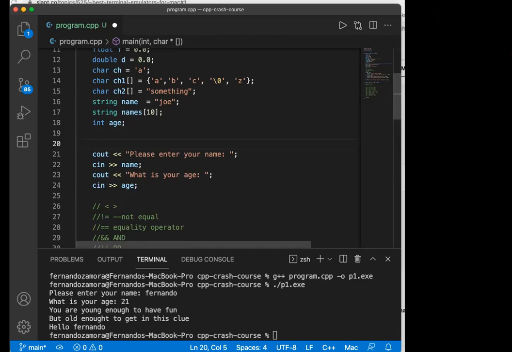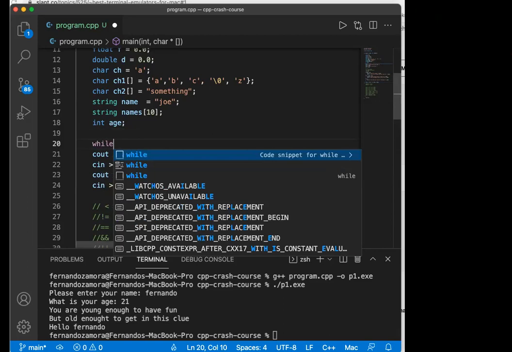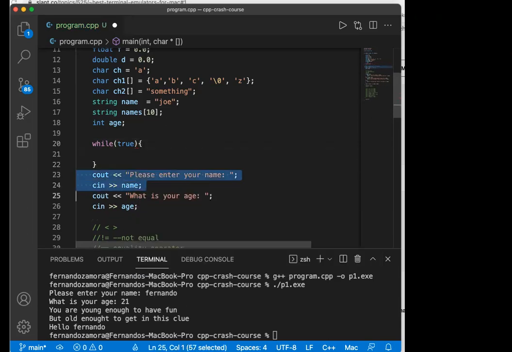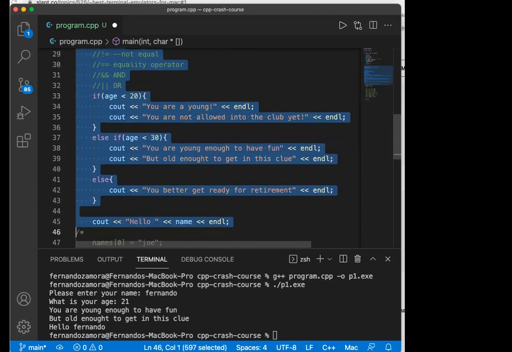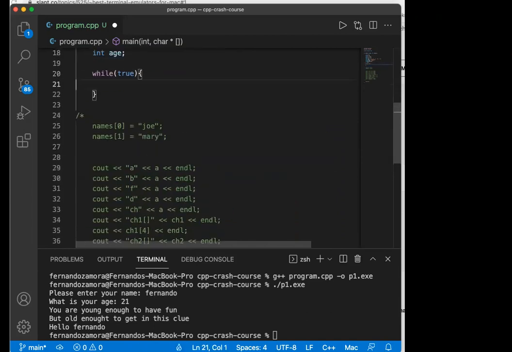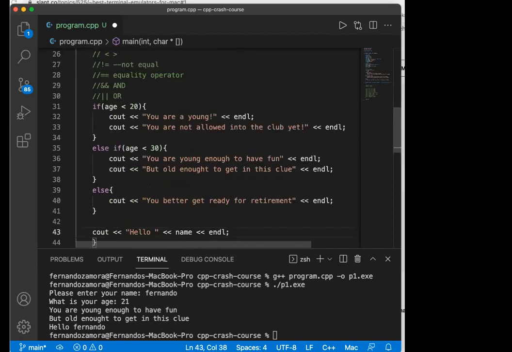There are different types of loops, and I'm going to show you just one. So, while. This while is kind of like the if statement. It takes a condition, or a combination of conditions. The same rules apply as the if statement. I could even just put true, and then it does the body. Anything I put inside of that while loop will execute over and over endlessly, right?